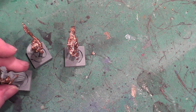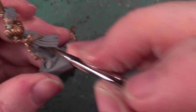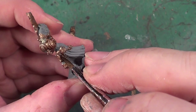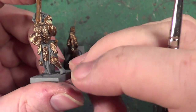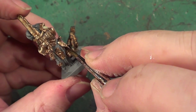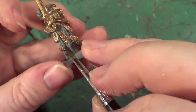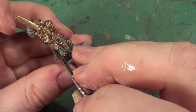Okay, so look for chainmail areas and go over those areas with this Warplock Bronze. We'll do this first, and then we can pick and choose what areas then to go over. I just don't want to miss any of these areas of chainmail.